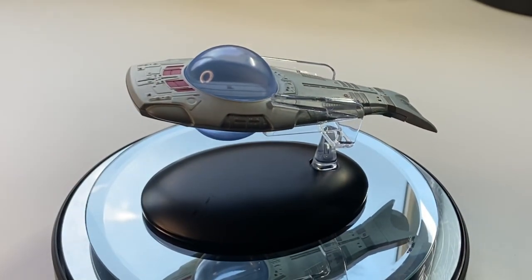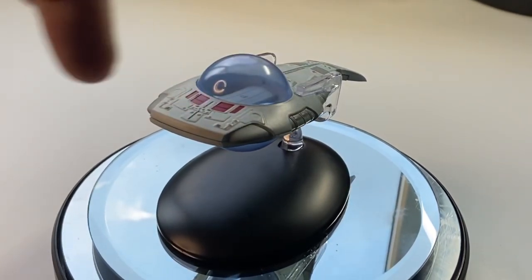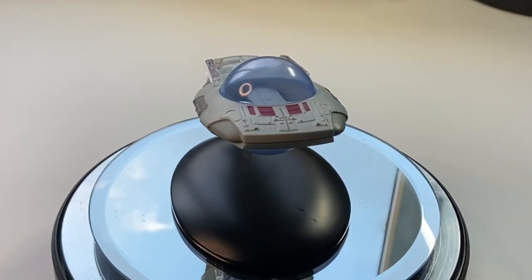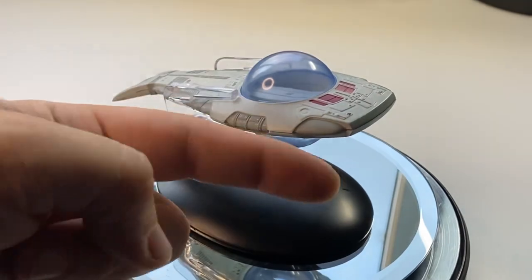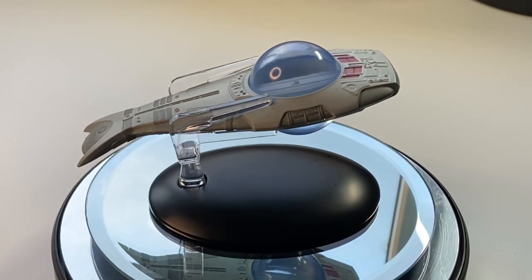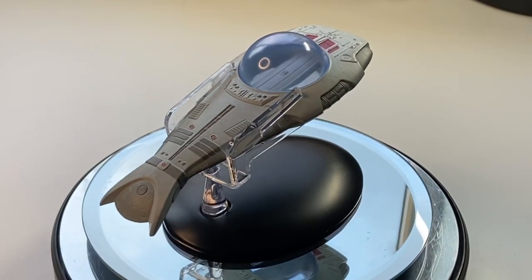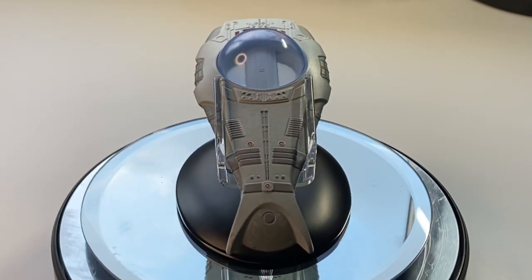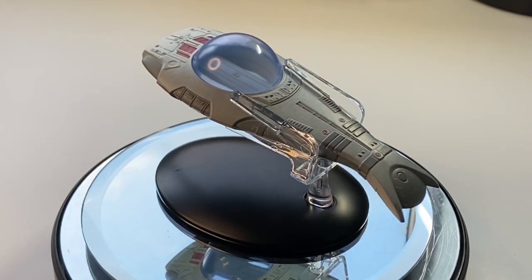We don't have a ship orientated like this, but it's not the end of the world. We often see ships pointing upwards — rarely do we see a ship designed to look like it's swooping down. You're going to see a lot of the design coming up over here, though it does cover some of the nice detail on the sides. You could flip it around and get a nice top shot on it. That's the optimist in me — I'm probably going to leave it as is.